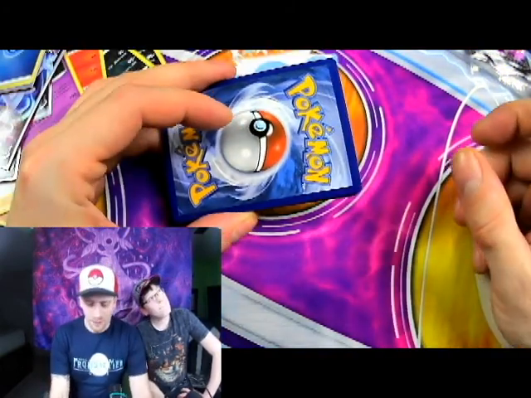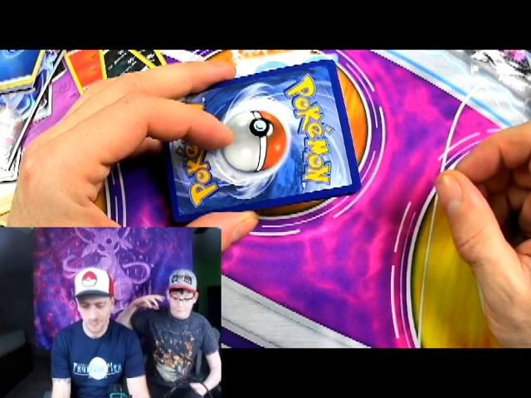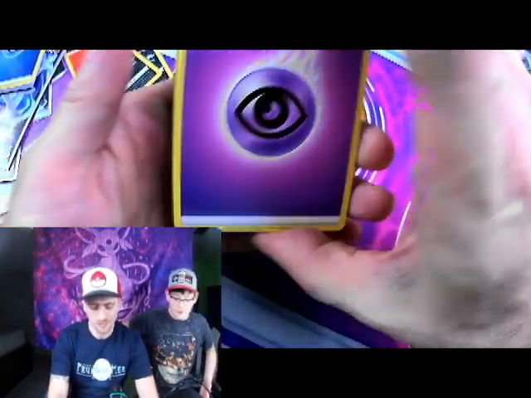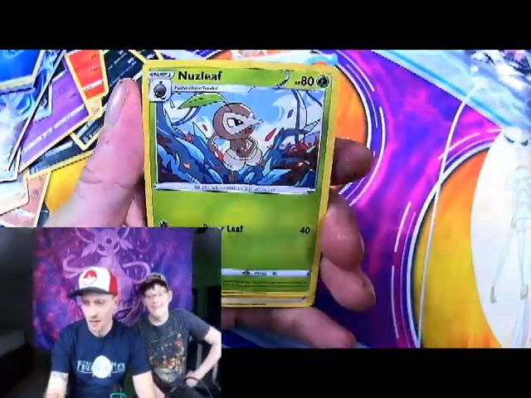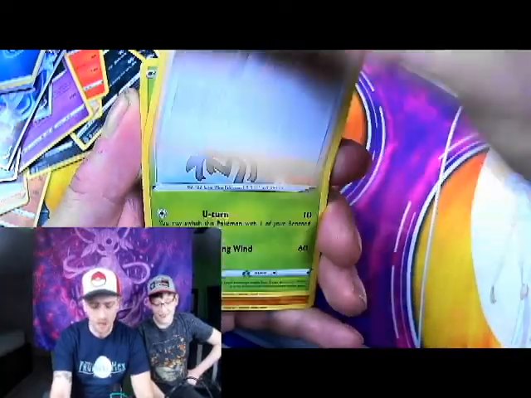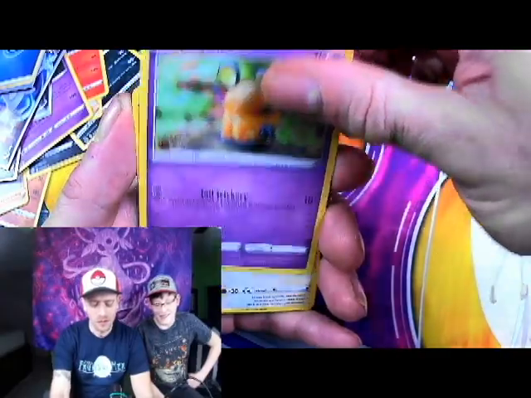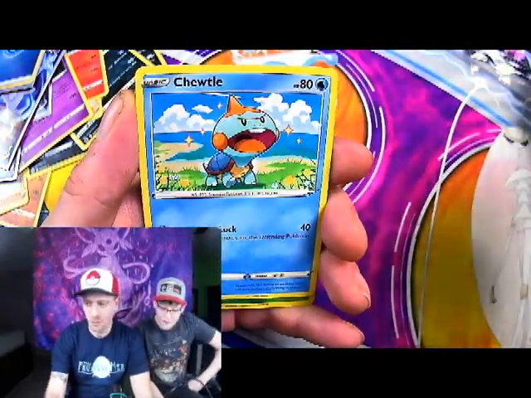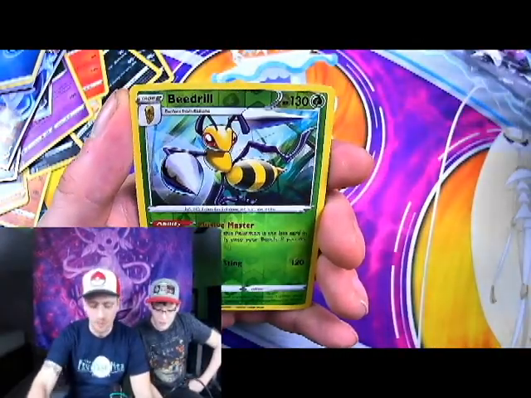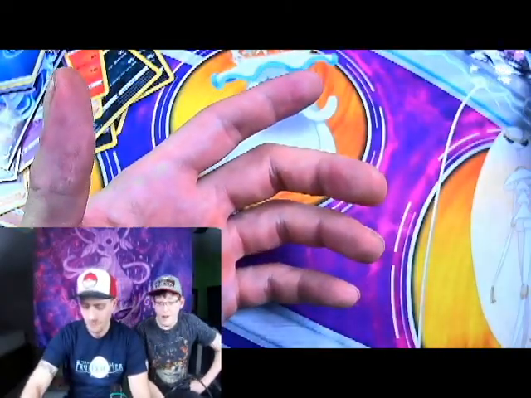2, 3, and 4. Fire. We're going to bang. It's not bang. Water. Psychic. Nuzleaf. Opal. Bea or Bia. Yanma, Woobat, Dedenne, Pikipek, Chewtle, reverse holo the Beedrill, I don't have that, and Explode. Wow. Wow.